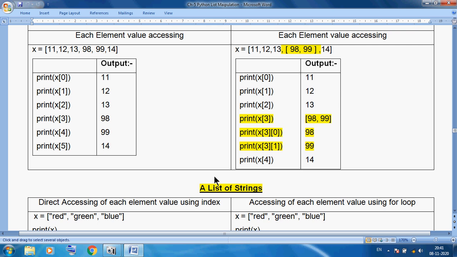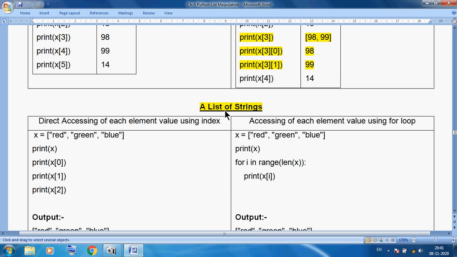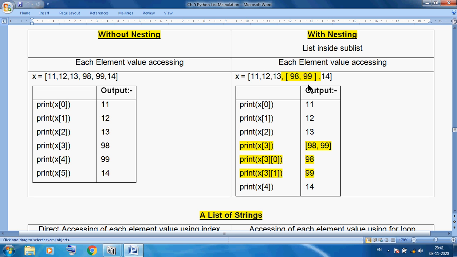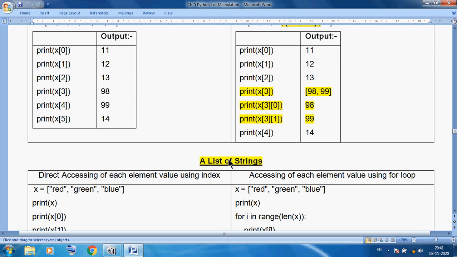Okay students, here I am giving a new example, a list of strings. Last time I discussed a list of numbers; mostly I have used lists of numbers, but the new thing here is a list of strings.